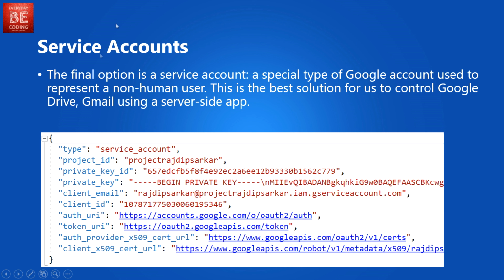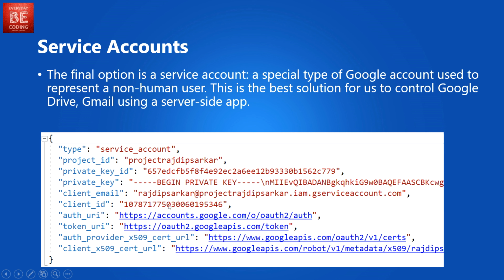This service account also provides a JSON file, and the content of this JSON file is: type, service underscore account; project ID, the project in which this service account is created; project name; private key, which is another kind of unique ID; and client email, this is the service account ID. This name is divided by something: your name in which your Gmail account is created, at the rate, this is my Google project name dot iam, and this is common for all, dot gserviceaccount.com. Now we can see the client ID.